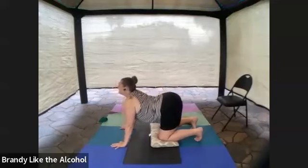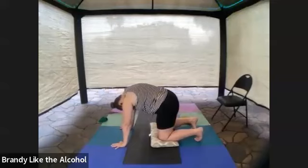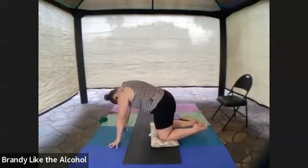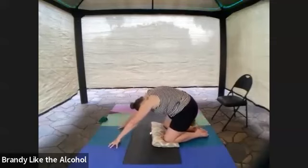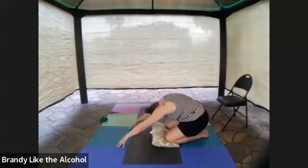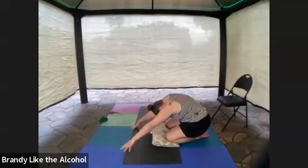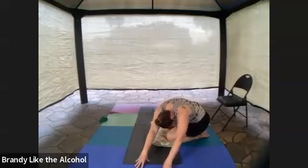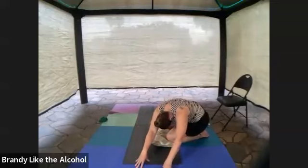The next time you exhale into that cat pose, pull that tummy, tuck your tail, tuck your chin, arch your back dramatically. Come up onto fingertips to untuck your toes, bring your big toes together, back your hips up to your heels. Stay up on those fingertips, walk your hands back towards your lap to really push your hips onto your heels. Then walk both hands over to one side — it doesn't matter which. Walk both hands over to one side and breathe, feeling that side stretch.